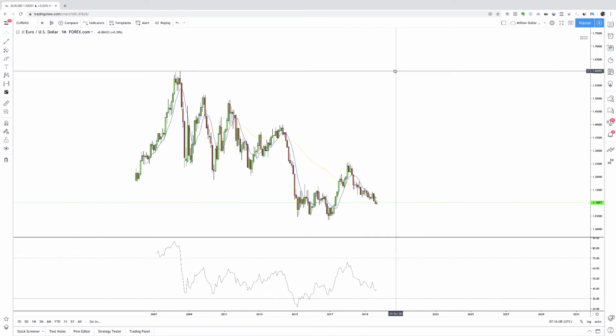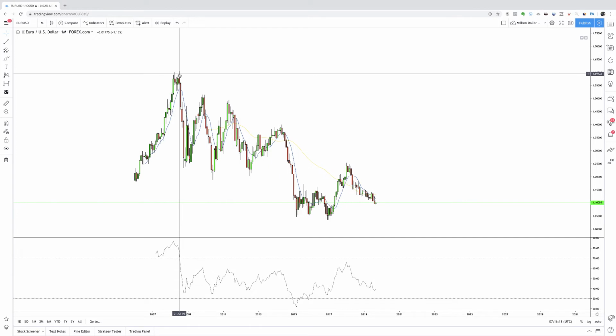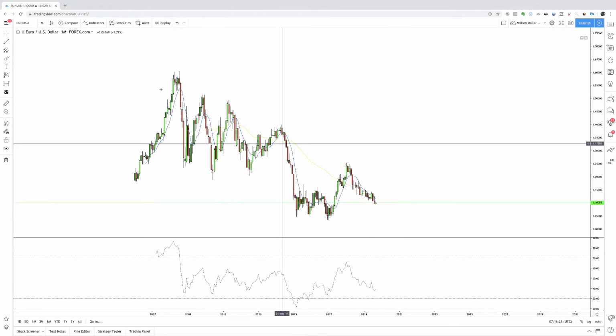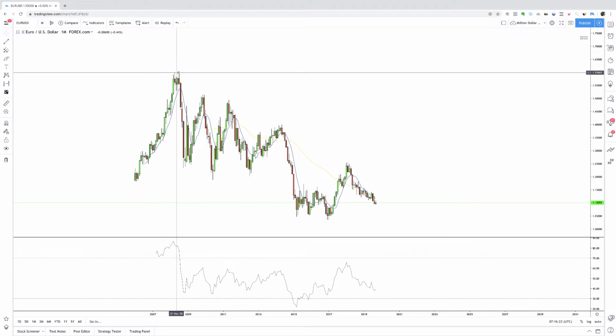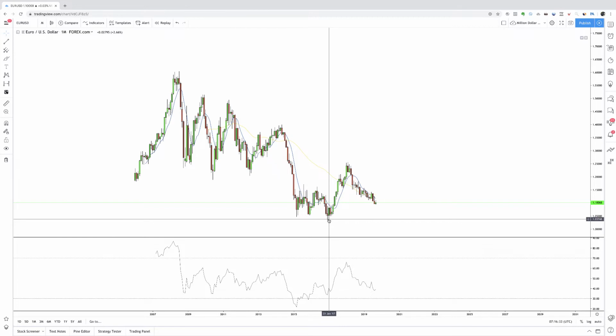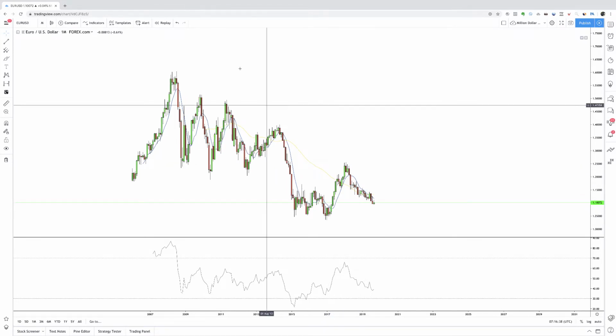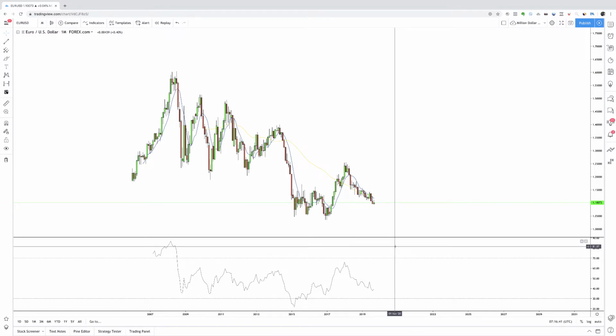The first thing I notice on the monthly time frame is that we are in a bearish downtrend. How do I know that? You look at price going left to right, and price is going from top to bottom, which indicates a bearish downtrend. Some people can look at this and say, well, if you look at January 17, price was in an uptrend and we've been going down ever since. I look at this as we are in a downtrend, but I'm not looking at it too big.